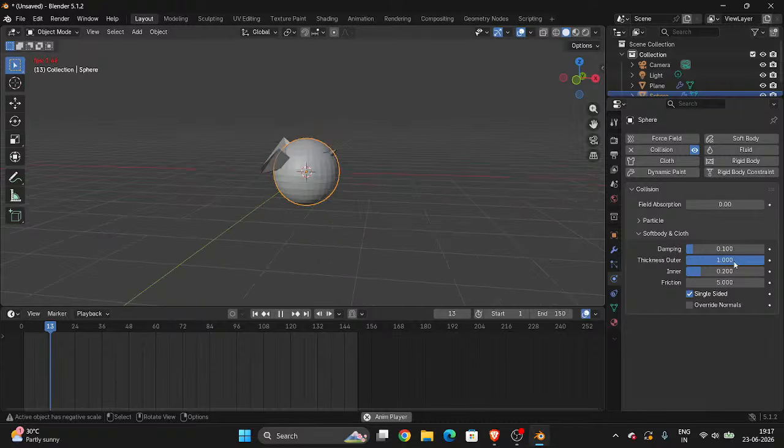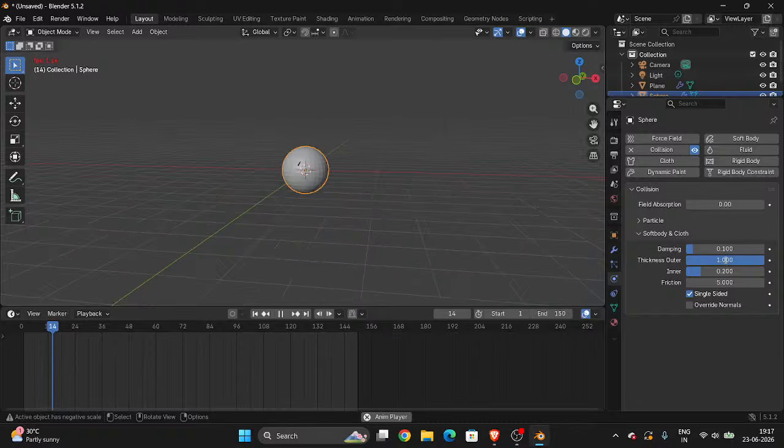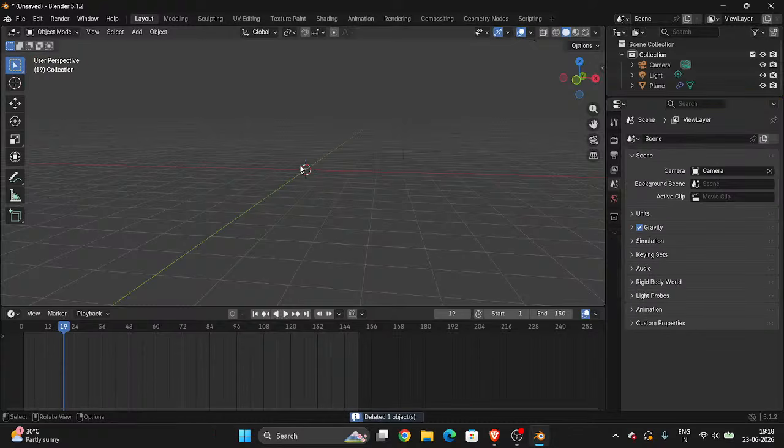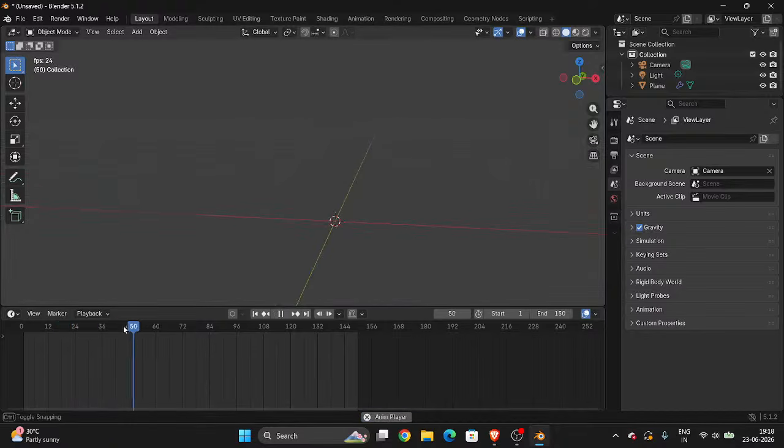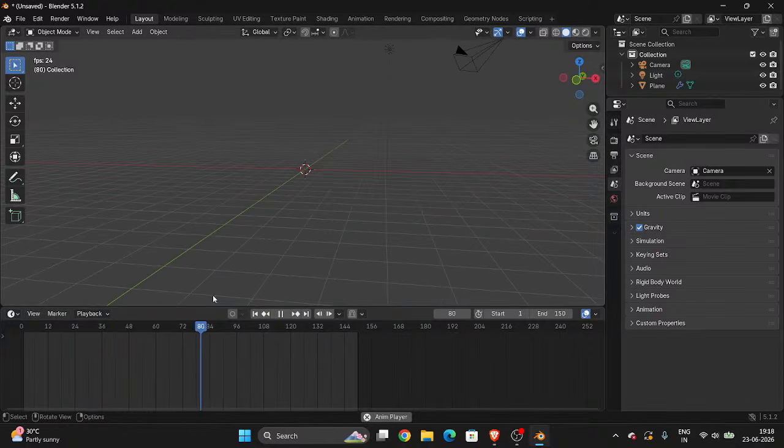So this thing has just sucked into it. So what are we gonna do? Delete this here, but not this. Now it's just falling alone.